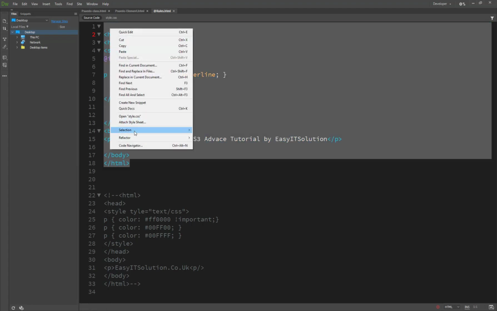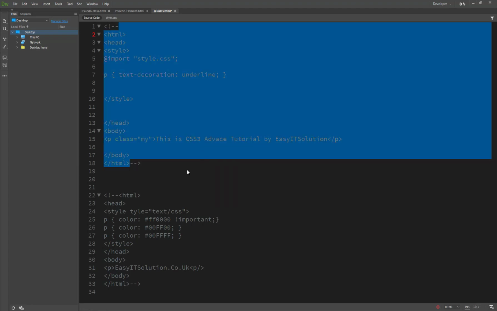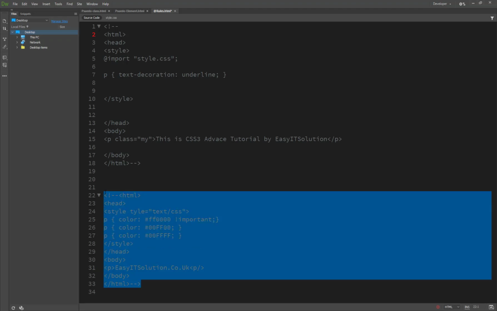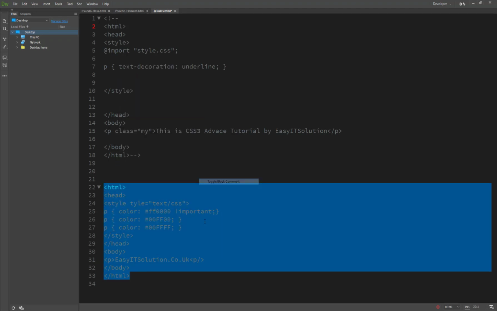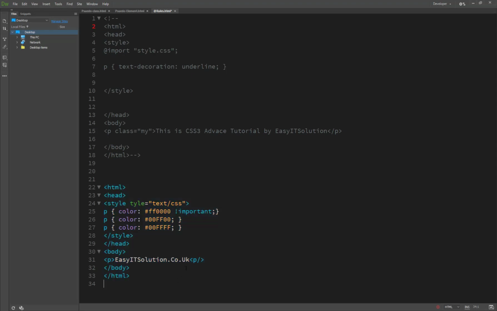I have just gone into the selection and toggled this, and now you will see the second thing. This is not the font, basically this is a third thing here. But first of all I will show you how font-face works.